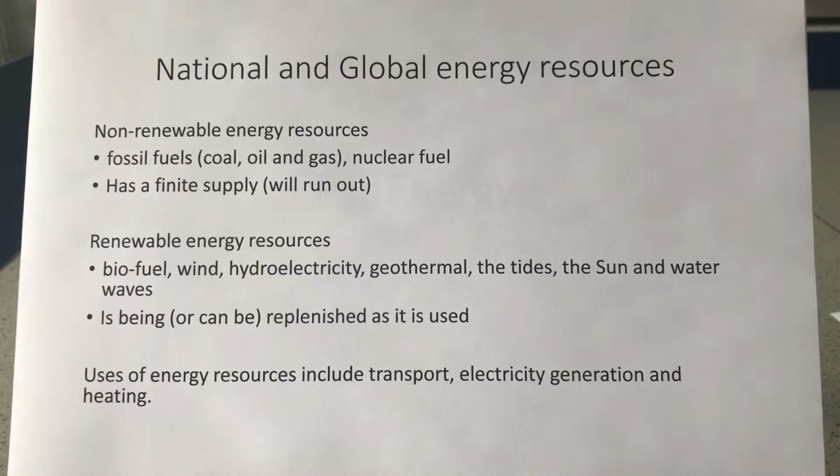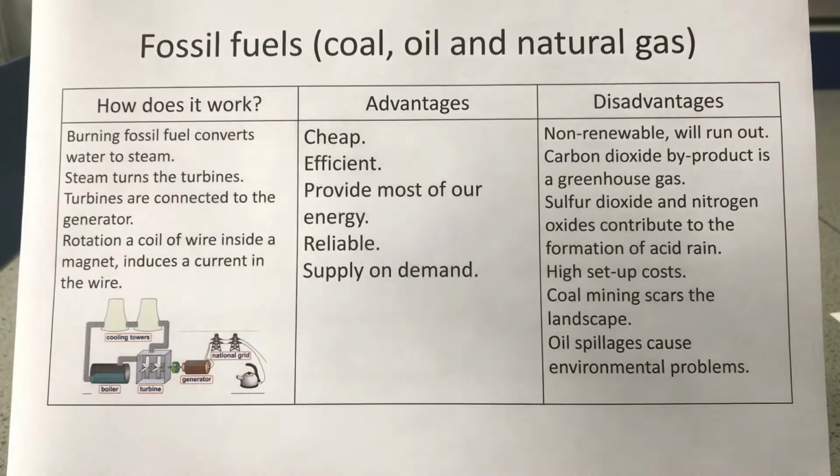It could be that you are asked to compare your own example of a non-renewable energy resource with your own example of a renewable energy resource for 6 marks, okay? So you write 3 marks about each, saying clearly advantages and disadvantages and stating which are pros and which are cons. So let's have a look at fossil fuels first, okay?